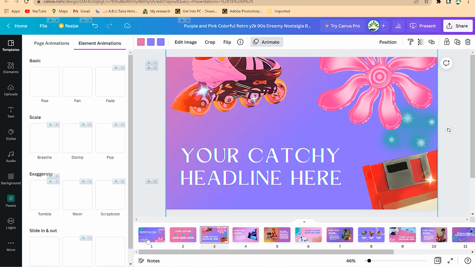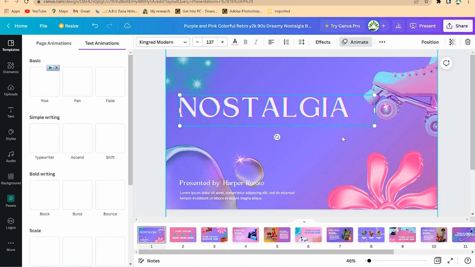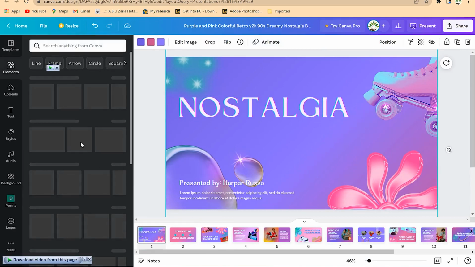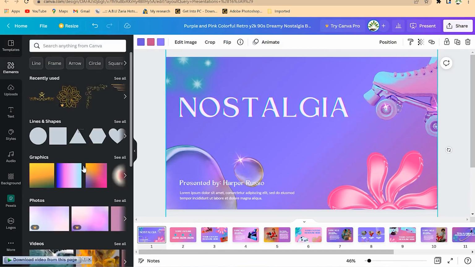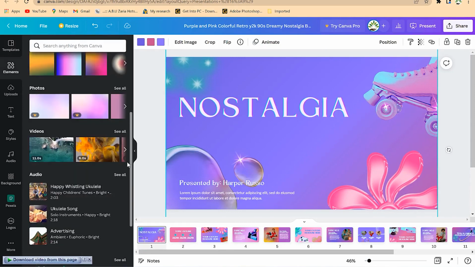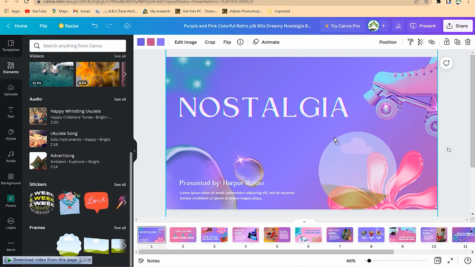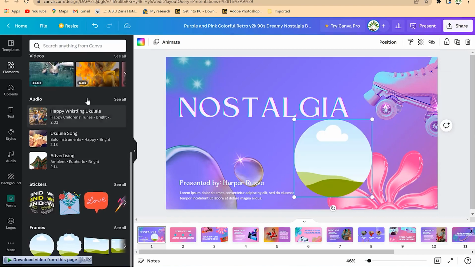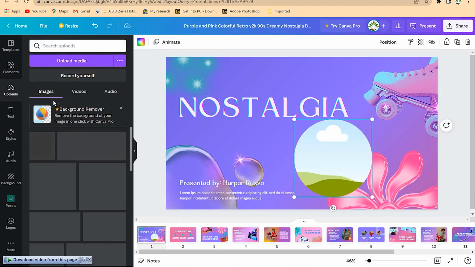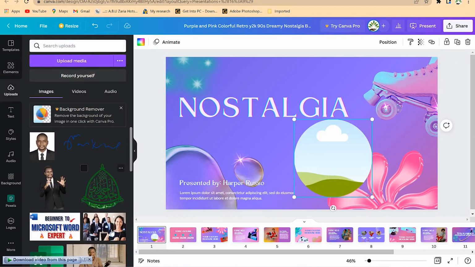You can bring in anything, you can add your photo or anything. You can add different elements by just coming over here. You can just drag and drop the element that you are targeting. For example, I want to put in some frames. Maybe I can just drag and drop this frame, and then you can put a photo. You can come to upload, and you can drag any photo and put it.